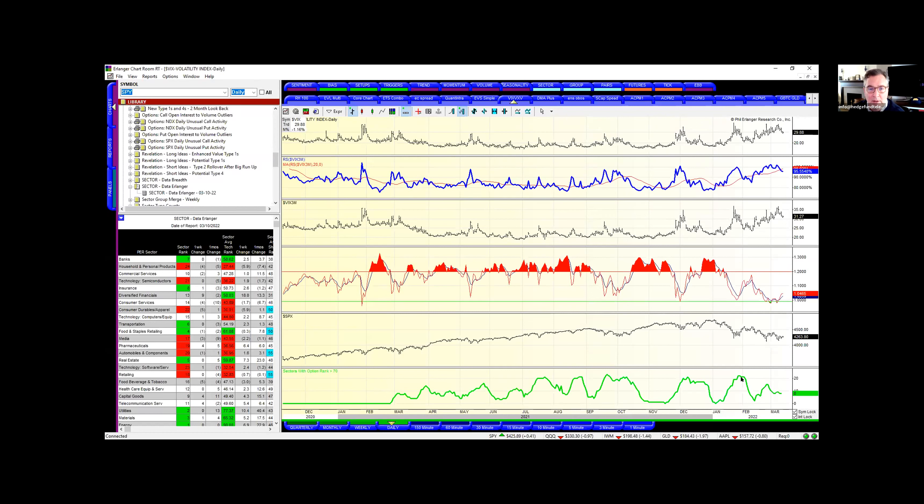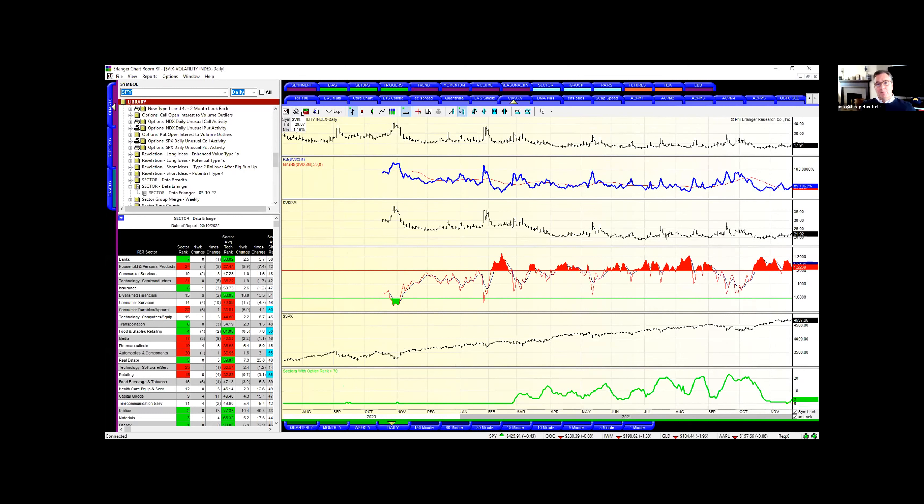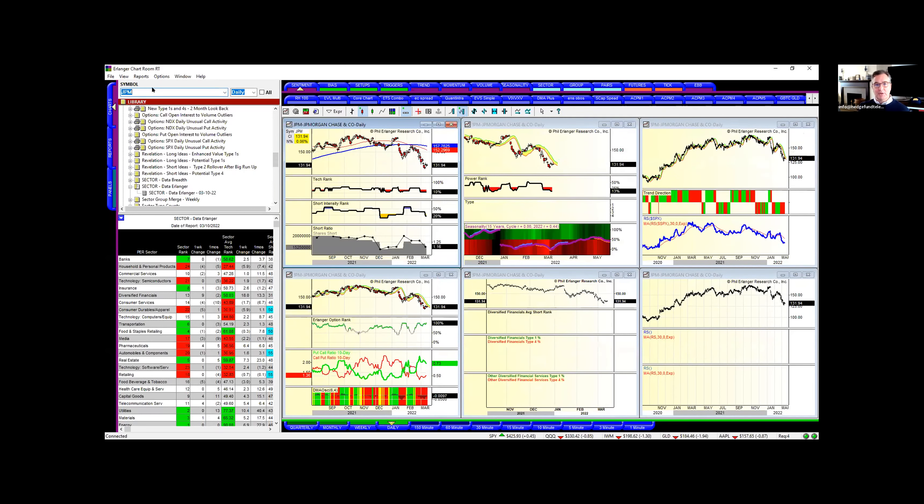When you see that green over 70%, it can go up to 100% — that means there's excess put activity. You can use that similarly to the way you'd use something that's overly shorted. That's been my go-to in the last year since option activity has been so heavy. We got up to 22 at the January low, then had a 6% move in a couple days. Back during the pandemic, when we did a webinar and were all locked in our houses, we talked about that heavy put activity and knew there was going to be potential for something to explode.